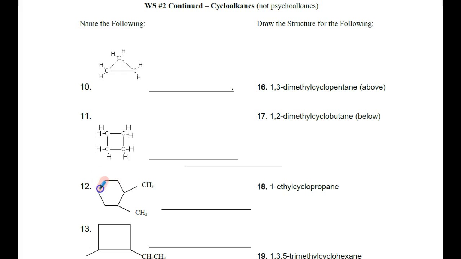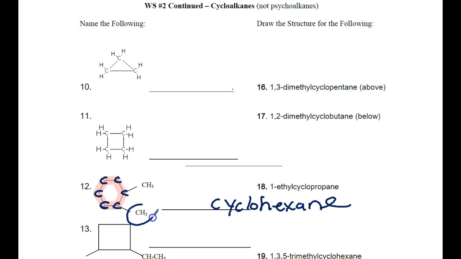This next one has 1, 2, 3, 4, 5, 6 carbons in a ring. A lot of times organic chemists are lazy and they write them more as stick structures. Those angles indicate carbons. So that structure is cyclo because it's in a ring, and 6 is hex. They're all single bonds, so it's ane. But now we have some branches. We have 1 branch, 2 branches. They're both methyl groups, so I know it's going to be dimethyl.